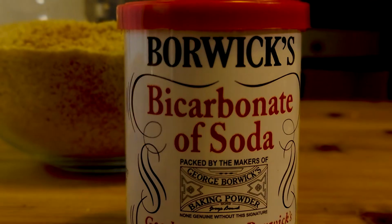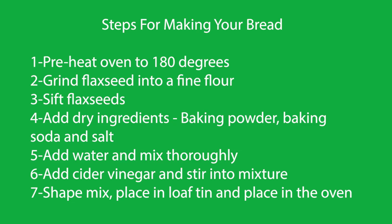The other thing is, when you add the cider vinegar to the baking soda, you get a chemical reaction. That chemical reaction is what causes the loaf to rise. So you need to be able to mix it fairly quickly, and don't over knead it as well. It's not like normal wheat bread where you have to do a lot of kneading and knead the yeast and the ingredients together to get it all through the loaf. That's not the case here. Once you add your dry ingredients, then you add your wet ingredients and you mix it all together, you shape it, and then you put it in your loaf tin and it goes straight in the oven.